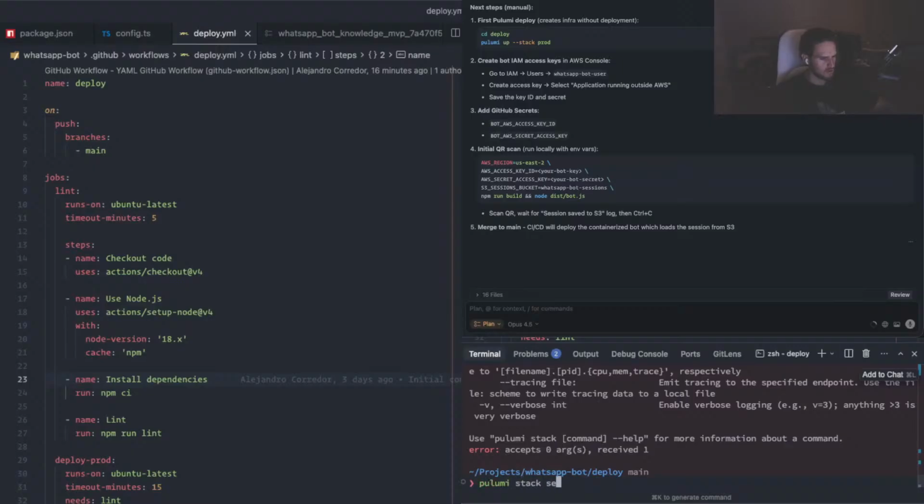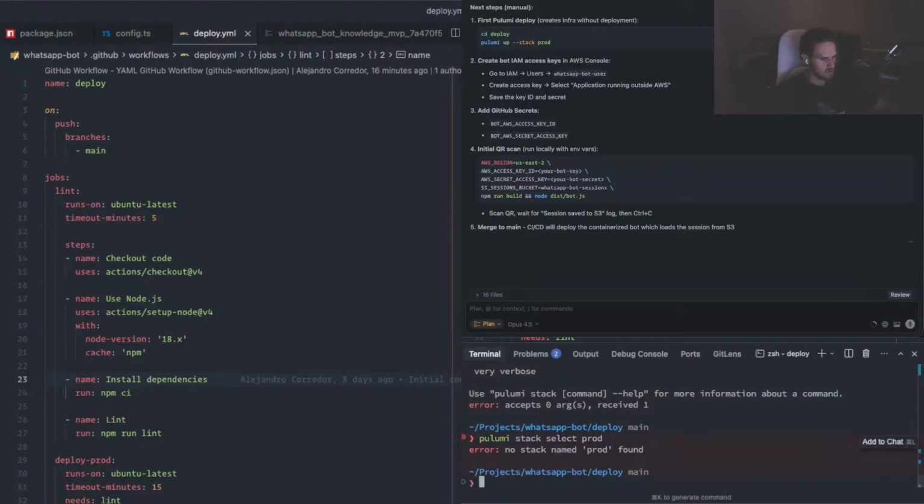Pulumi stack select prod. No stack named prod found. I guess you have to create it first, right?